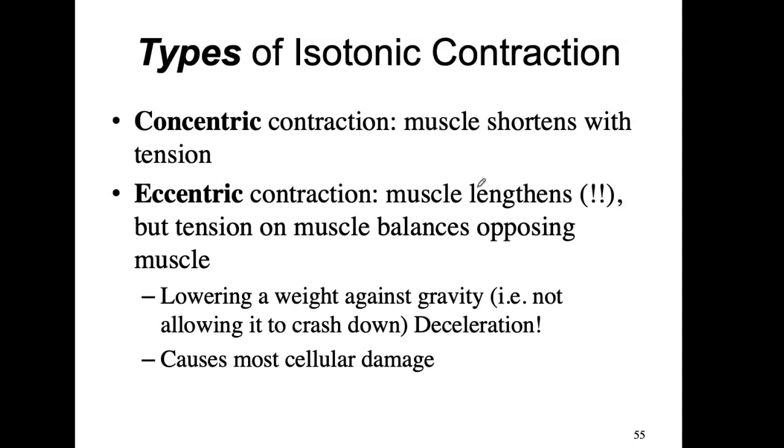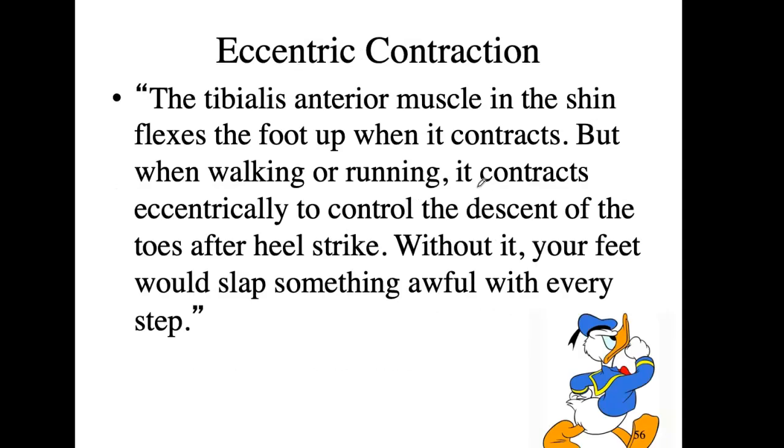It's deceleration, eccentric. I put this in because it's always sounded so funny to me when you think of someone like Donald Duck, with those big feet, and how they need that eccentric contraction for it not to slap down, not to flop. And it says, I'm going to read it, the tibialis anterior muscle in the shin flexes the foot up when it contracts. But when walking or running, it contracts eccentrically to control the descent of the toes after the heel strikes. Without it, your feet would slap something awful with every step. So it just sounds funny to me that we would flop around just because that eccentric contraction wasn't working well.